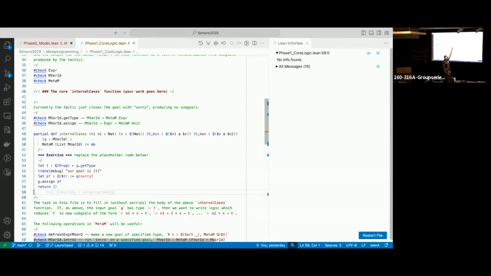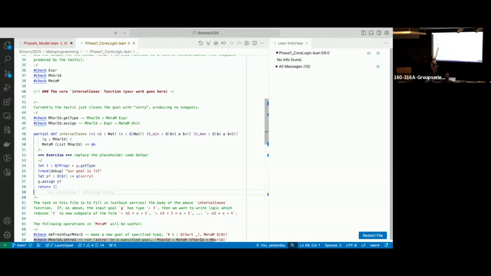H-min is what's called an expression, that's this capital Q, representing a proof of n1 less than or equal to x. And H-max is an expression representing a proof of x less than or equal to n2. Here, n1 and n2 are natural numbers, and x is an expression representing a natural number. So just let the word expression flow over you for now, and we'll come back to this later.